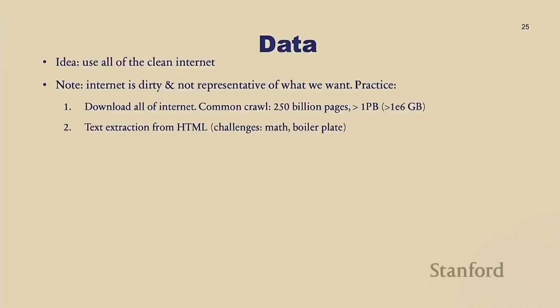So what are some of the steps that are needed? First one, you extract the text from the HTML. That's what I just tried to do by looking at basically the correct tags. There are a lot of challenges through this. For example, extracting math is actually very complicated, but pretty important for training large language models. Or for example, boilerplates. A lot of your forums will have the same type of headers, the same type of footers. You don't want to repeat all of this in your data.